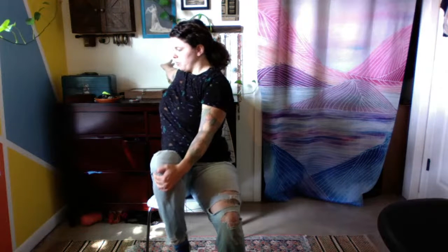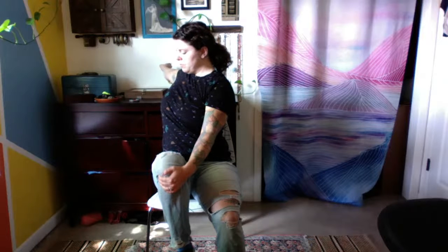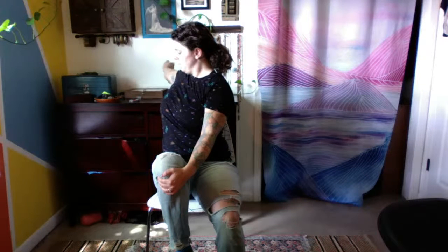And again, I'm leaning back so the upper back is against the chair, and that's fine. If you want a little bit more work for the belly, you'll sit up so that the back is not touching the chair. Two more breaths. Good. Release the foot down. We're going to start on the other side.